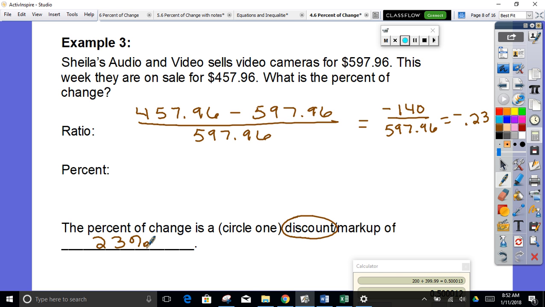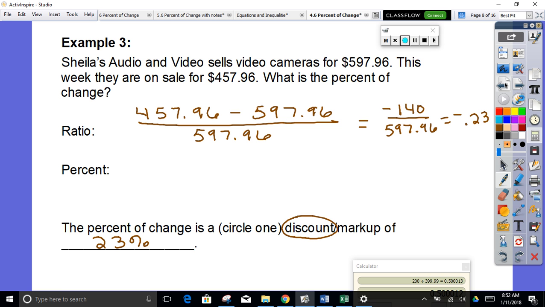Okay, let's go on to example 4. Oh wait, go ahead, Jake. So the negative sign doesn't even matter? No, if you didn't use the word discount, then you would have to say that the percent of change was negative 23%. But since you're saying discount, that means that it decreased, and so you don't have to rewrite the negative sign. It's like a double negative. But you have to have the negative to get the right answer? No, not necessarily. You might find the change and not get a negative answer, but then you might say, oh, I can see that that's a discount. So you might still pick the right answer even if you don't set it up exactly right.